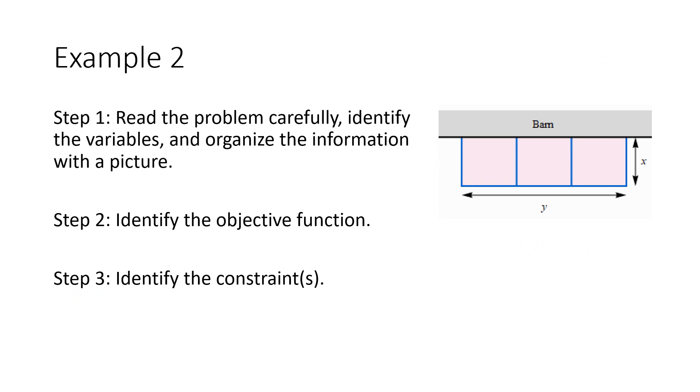Here's a step-by-step breakdown for how we're going to approach this kind of problem. First up, we're going to read the problem carefully, identify the variables, and organize the information with the picture. In this problem, they've done that for you. I gave you a picture. I've labeled things x and y. And that will very often be something that you're given. Sometimes you're given a picture to help you out. But if not, whatever it is they're describing, try to draw a picture of it. Try to label some things with variables so that you have a little bit more concrete sense of what's going on. Step two, identify the objective function. What is it that we're trying to maximize or minimize? If we go back and read this problem, they're asking us to maximize the area of this corral. So the objective is to maximize the area, which in this case is length times width, or using their variables x and y.